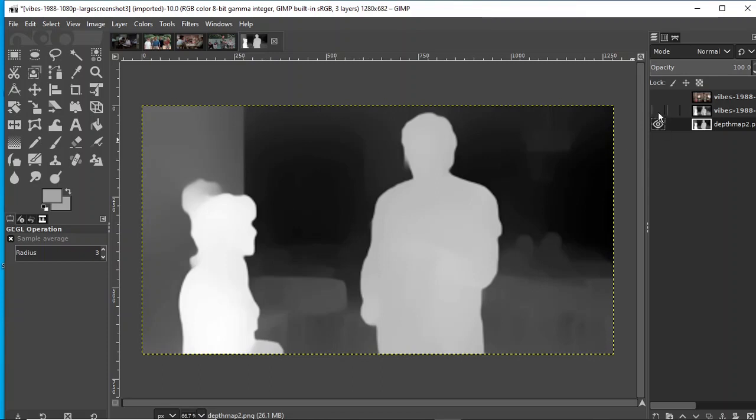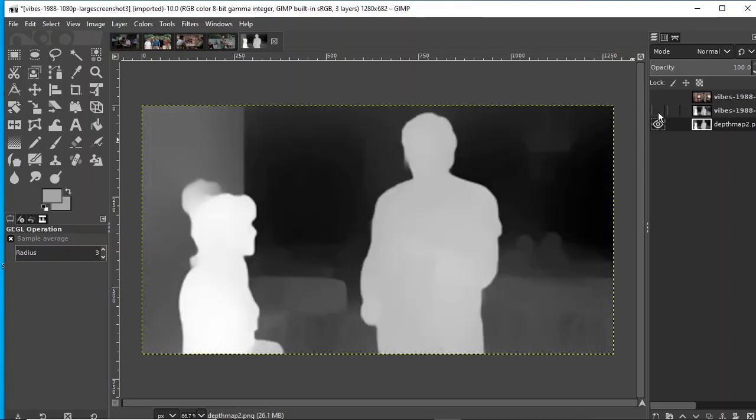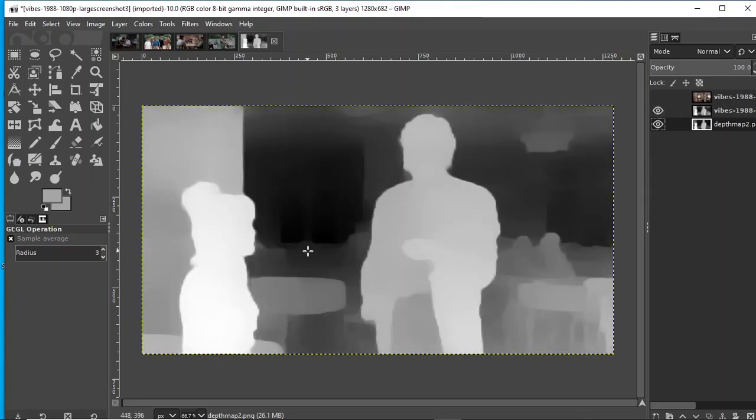So this is MiDaS and this is LeRes. I'm gonna call this one a draw because I like the fact that LeRes has a better background, I think. So the final score is LeRes 2, MiDaS 4.